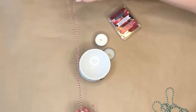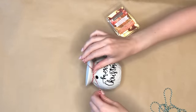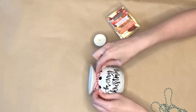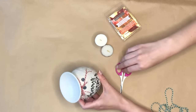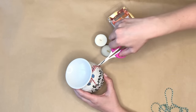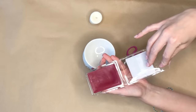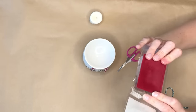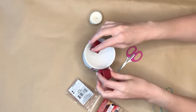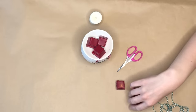To add a little bit of color to our white wax warmer, I had picked up some baker's twine — a set of three at the Dollar Tree — and I'm taking the red one and just tying it around the top and adding a quick bow. I thought it added a kind of candy cane looking touch and a bit of color to our otherwise white and black wax warmer. Next you pop in a tea light to the bottom section of the wax warmer, and then I added the apple cinnamon scented wax melts from the Dollar Tree — I popped out three and put them in the top, with three left over for another gift or for myself.